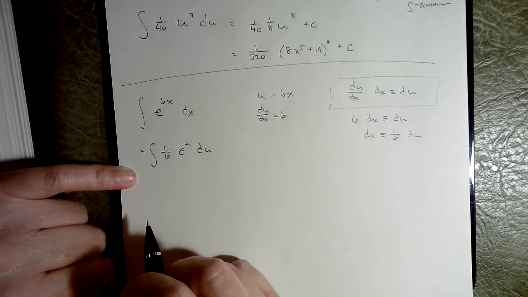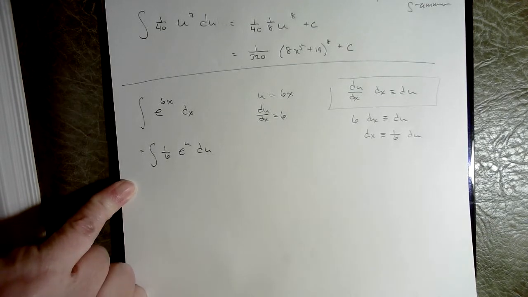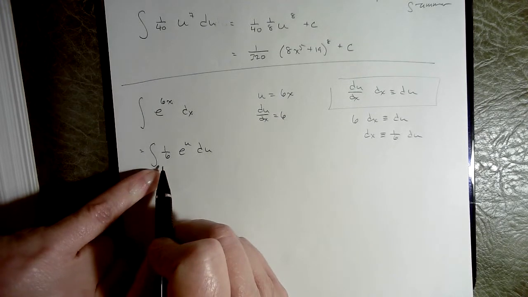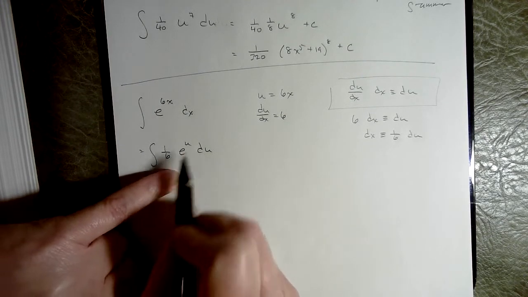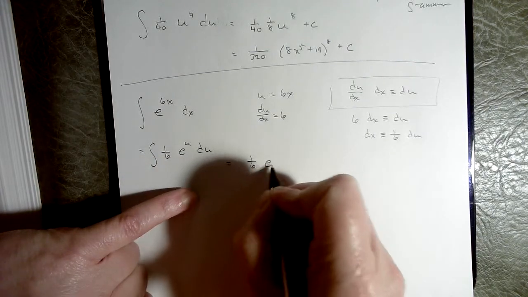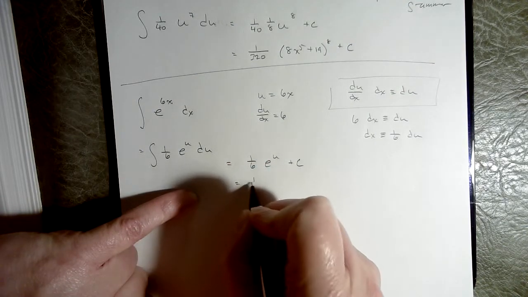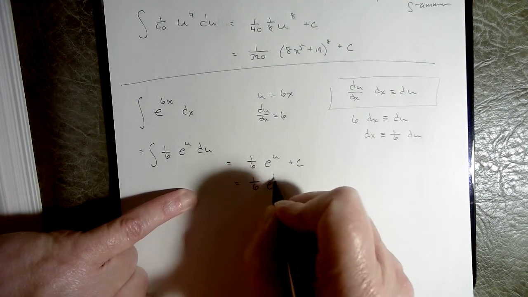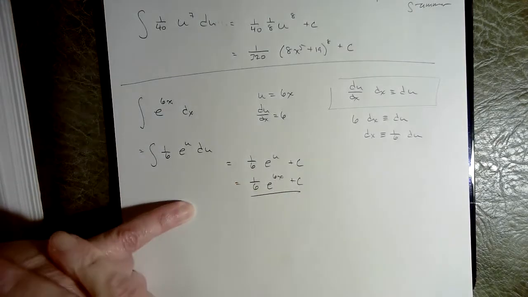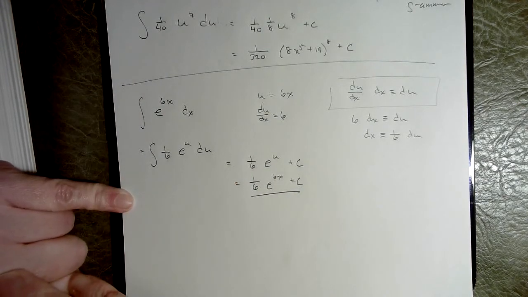Okay, I am moving a little bit swiftly. When you're as fluent as I, you'll do it as swiftly too. You're learning. So here we are, 1/6 e to the u du, no problemo, 1/6 e to the u because e is a nice function, plus some constant. Come back into the world of x's: e to the 6x plus c. Bob's your uncle.